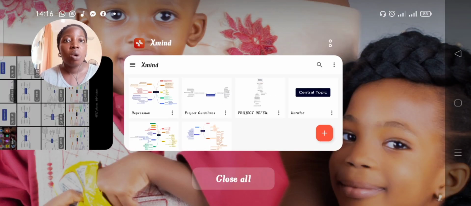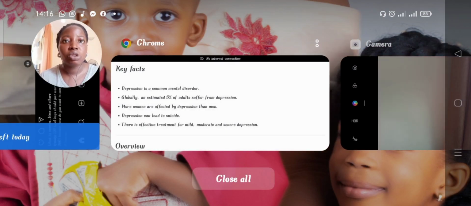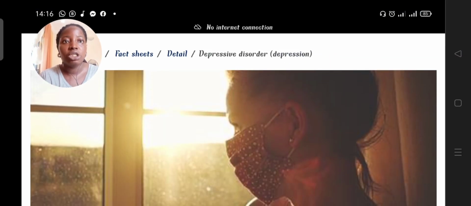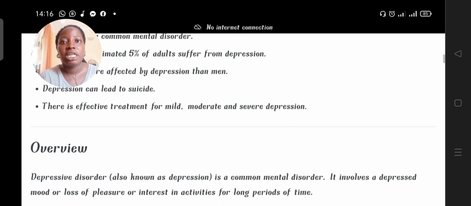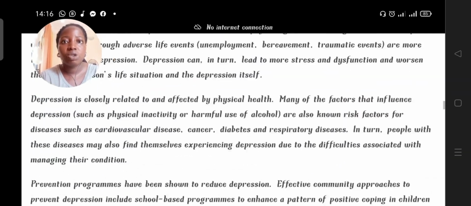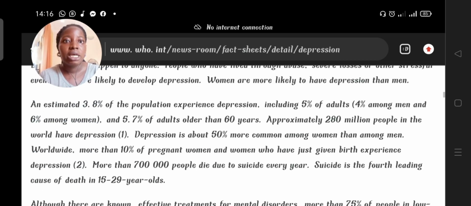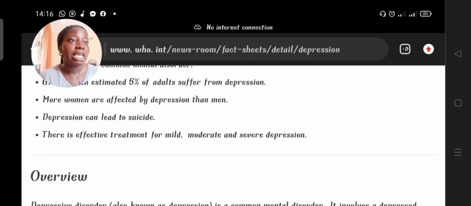For the tutorial for today, I'm going to be showing you what we are going to be remembering to read, and it's this article from the World Health Organization on depression or depressive disorder. So let's just quickly go through it, and you'll see how long it is. So I want to just teach you how to remember the key elements in this article.